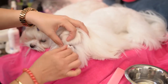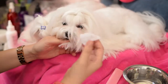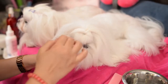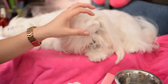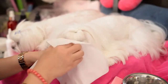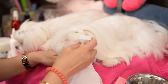her earlier videos that we made, and the reason why she has this little line here is we don't put shampoo products around her eyes. You can see the staining coming out. I don't know if the camera will pick it up, but we just take the few threads of hair that stain. She tears, and she has a little thread that does stain. And we'll just clean it up like that and dry it out.